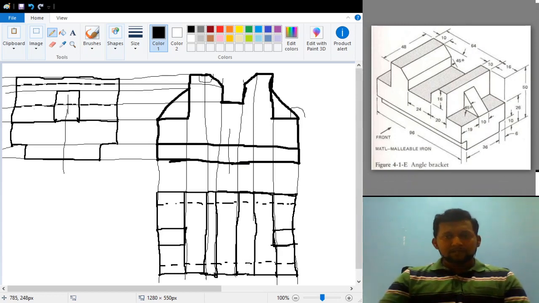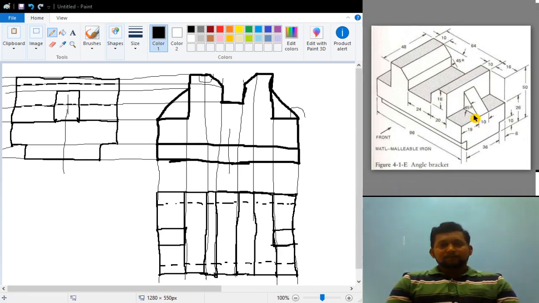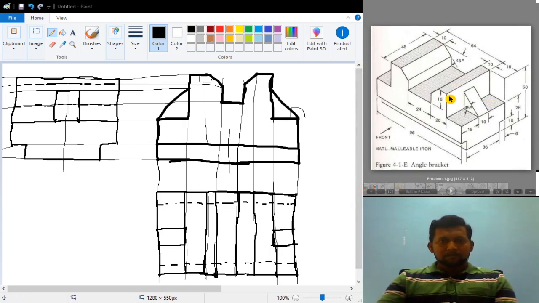If a question like this is given to you, one advantage is that the solution is there in front of you, which you have to draw separately. If you draw the individual views separately, which are already there in the isometric view, then it completes the solution and you will get maximum marks for that. With this we have completed the solution for problem number 1. We will see other problems later.